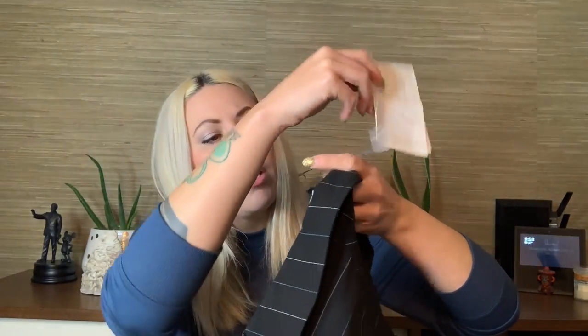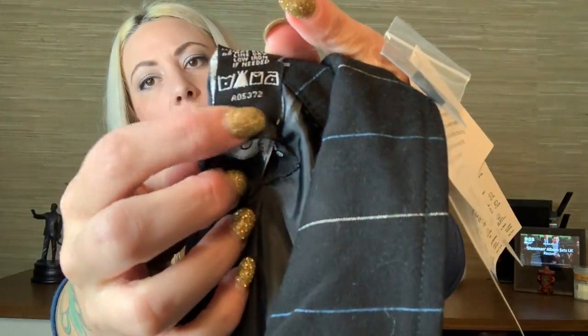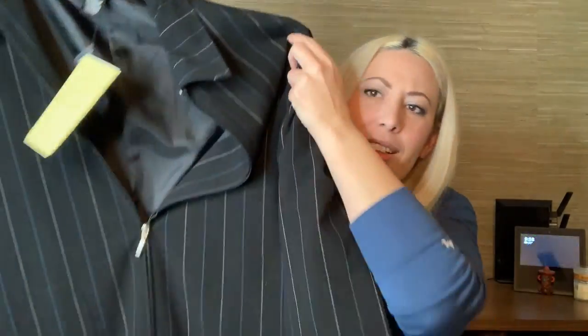This is another new tag piece. I got this because it again is a QVC piece. Brand new tags, and like I said earlier, there's the code. Plus size. If this was an extra small, I would not have bought it, but it's a 20W. So a plus size jacket that's new tags, that will definitely move. I don't have to like the style for someone else to like it. I don't pick up all this stuff, but I do pick up some of it.